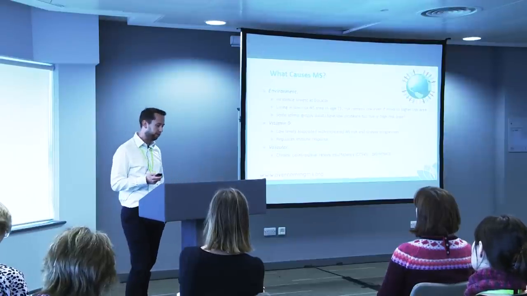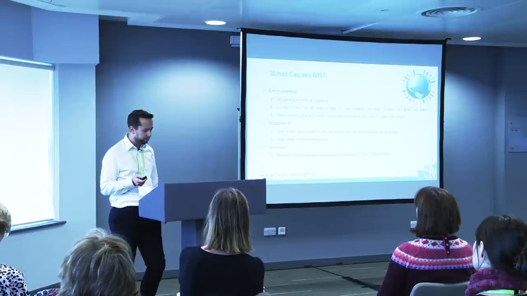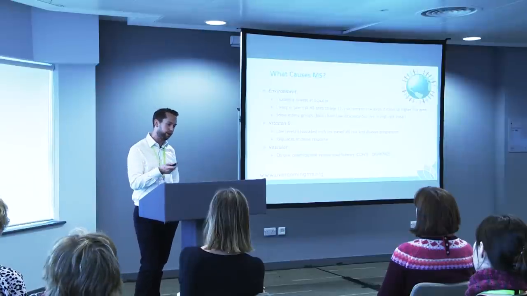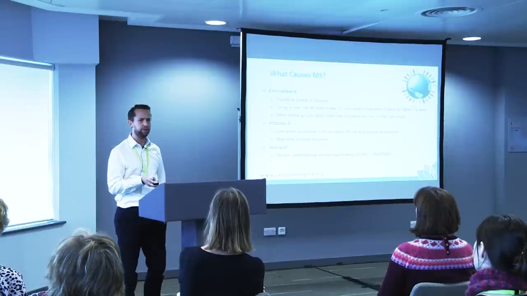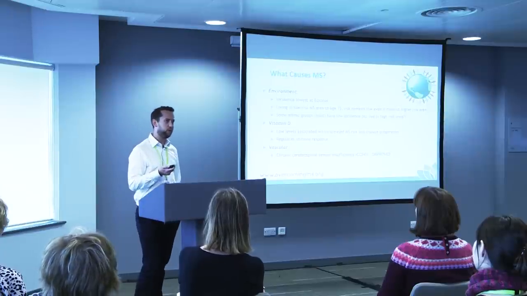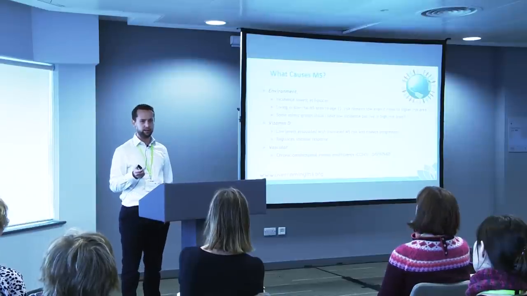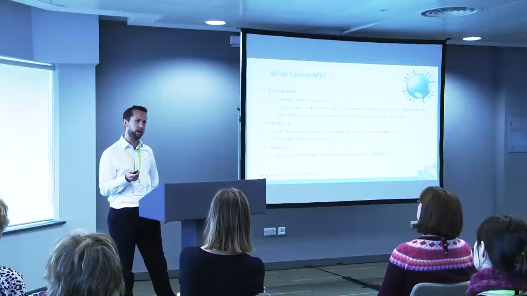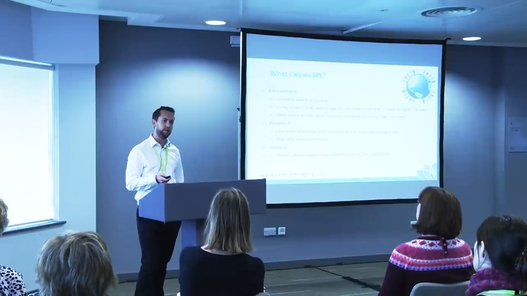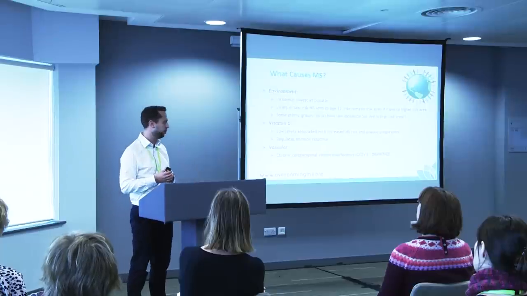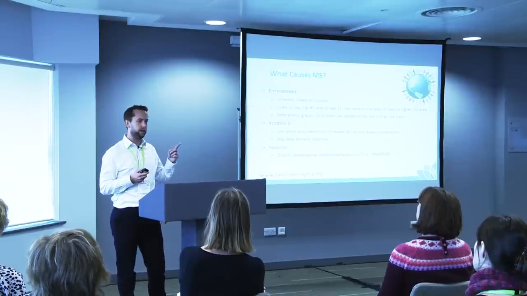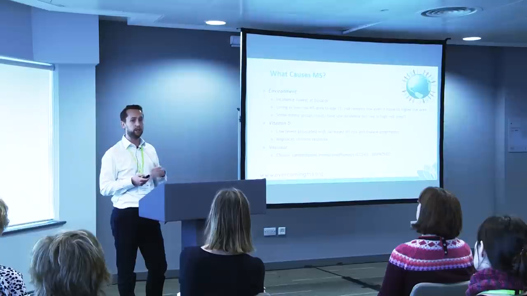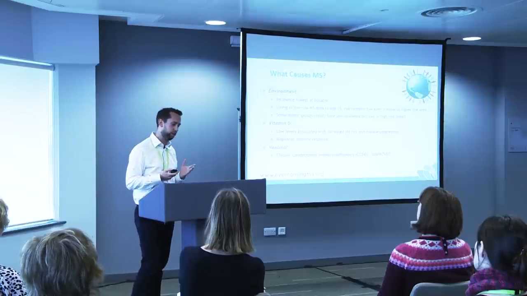Environment is definitely linked. The incidence, we know, is lowest at the equator. And if you live in a low-risk area of MS until the age of 15, say you live around the tropics, and then, I don't know why you would ever do this, you move to the Arctic on your 16th birthday, your risk, even if you don't see daylight for the next 6 months, will remain exactly the same. Your risk won't change, even if you move to a high-risk area, if you were in the low-risk area until you were 15. So something is programmed in those years of childhood. And likewise in reverse, if you are in a high-risk area and you move to a low-risk area, so you get out of the Arctic and move to the tropics, your risk is still high. So something happens, but we don't know quite what.